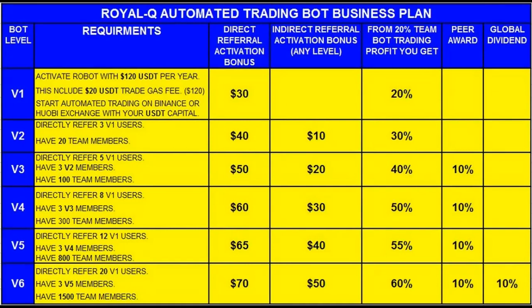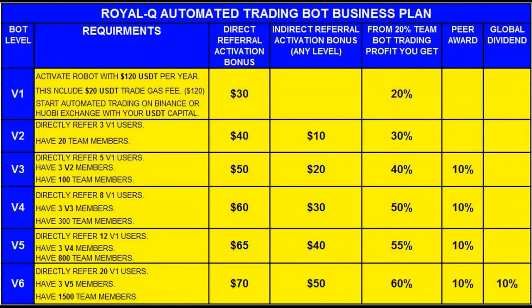Now, there's another way you can make money when you grow in ranks and people under you get to the same rank that you are on. The company can equally reward you from whatever those persons are earning from their team trades. Finally, when you get to the last level of this company, you can become a shareholder, and the company can be rewarding you with what is called global dividend. And that is a reward that goes to shareholders of the company.